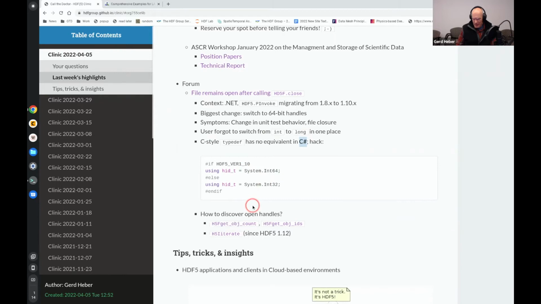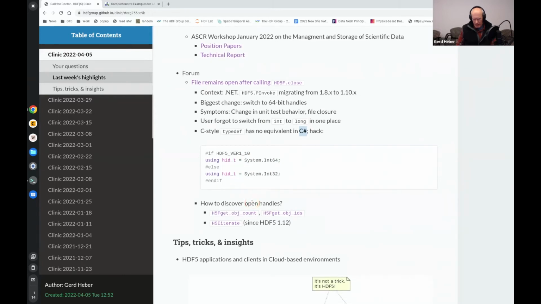And then there was a second comment. I think the user was pretty clever. He asked, well, let's assume for some reason I would not have found that issue as quickly. What would my options have been to discover which handle is actually open and so forth, doing some detective work? We have basically two calls, traditionally two calls, although we recently added one call, where you can look at any point in a program, in an application.